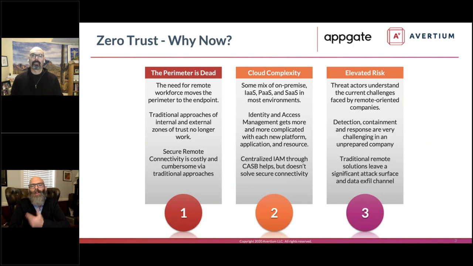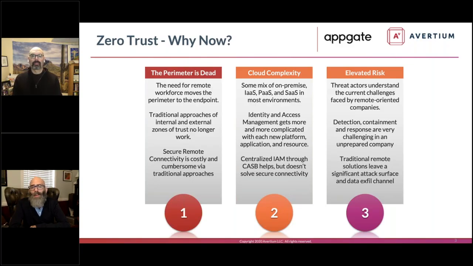But we're hearing about this now much more than ever before, and so we thought to ourselves, why do we think that is? Why is this such a significant thing right now? And I think a lot of it boils down to really three key things. First off, the perimeter really doesn't exist anymore. It used to be a situation where your infrastructure sort of ended at your firewall, and everything behind the firewall was assumed to be trusted.